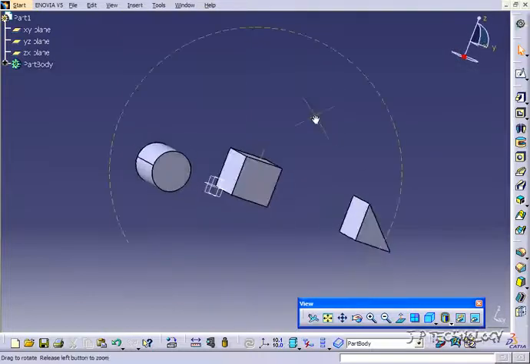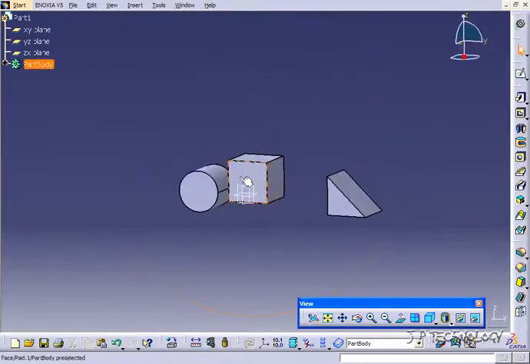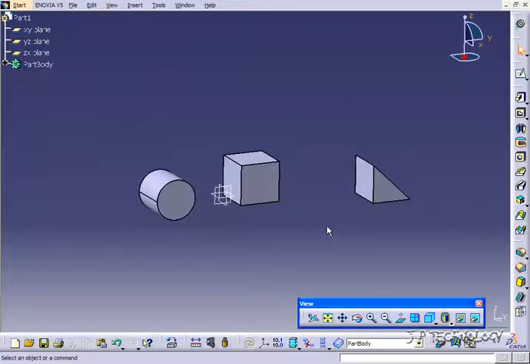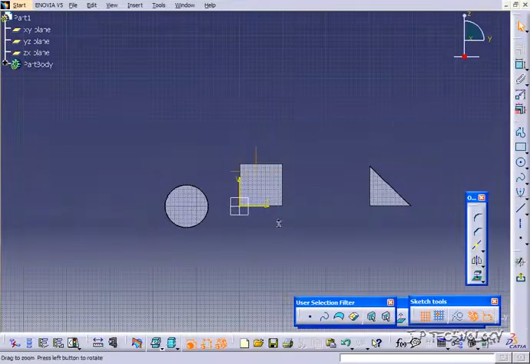Now what we're going to do is we're going to apply this feature to all of these parts here, and just like the previous tutorial on the pad one, the pocket one is going to incorporate a pocket, a fillet, and a draft all in one step with the one sketch. So again, this is going to save you time, as it takes one sketch and one feature to complete 3 features all at once.